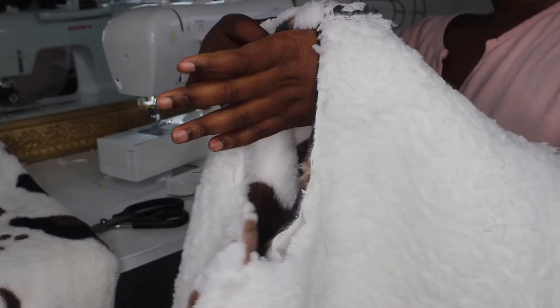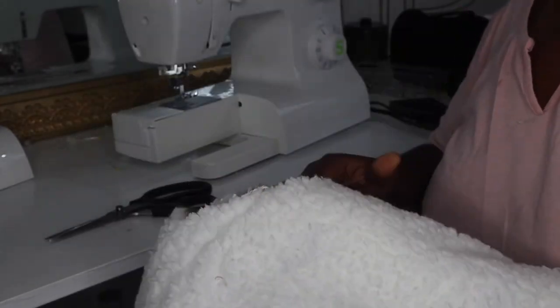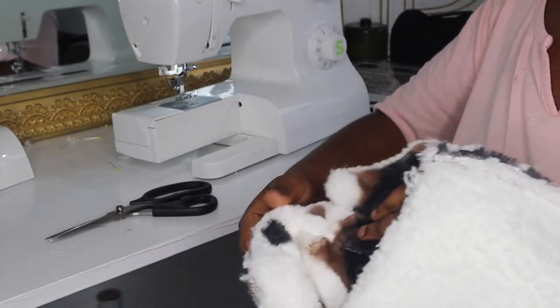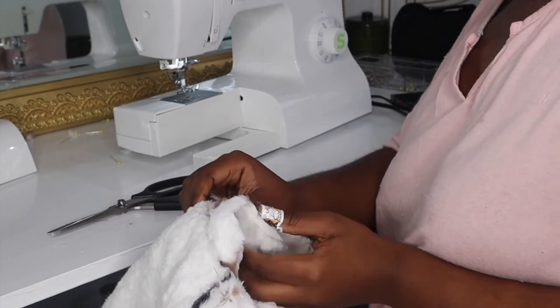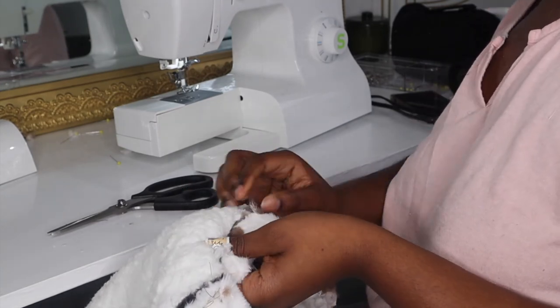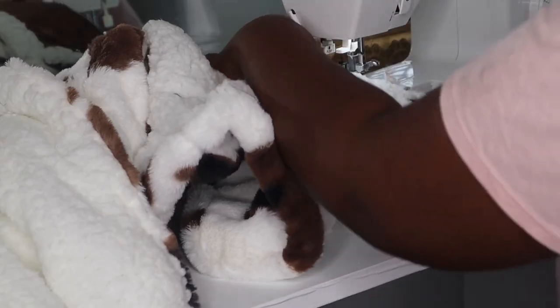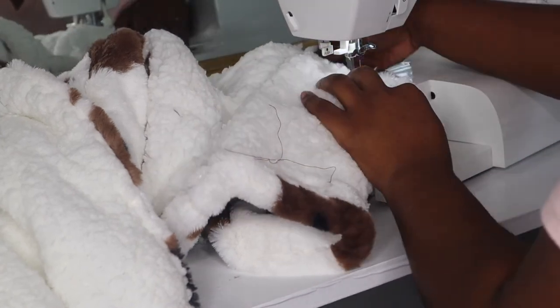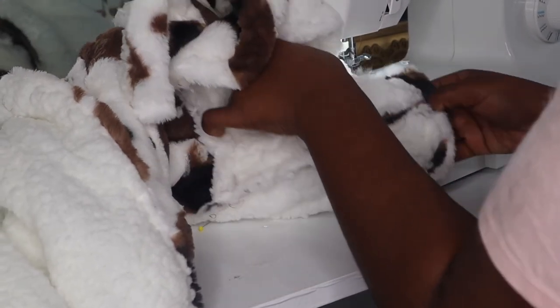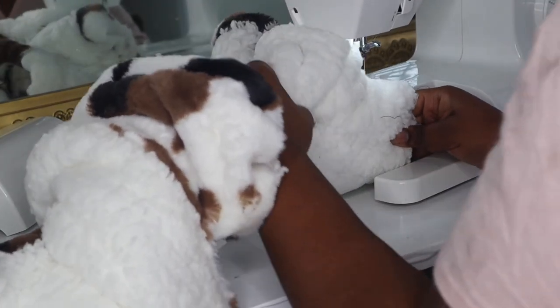Okay, so this part is a little hard to see, but what you're going to do is flip the base piece of your jacket inside out. You're going to have your sleeve piece flipped on the right side, and then you're going to put the sleeve inside of the jacket like I'm doing right now. So your sleeve is right-side out, your jacket is inside out — you put the sleeve inside and then pin around the armhole to connect the sleeve and the jacket. I took off the arm of the sewing machine so you can sew it as a full circle. Make sure you go slow and steady so you don't have any holes in your sleeve when you put the jacket on.